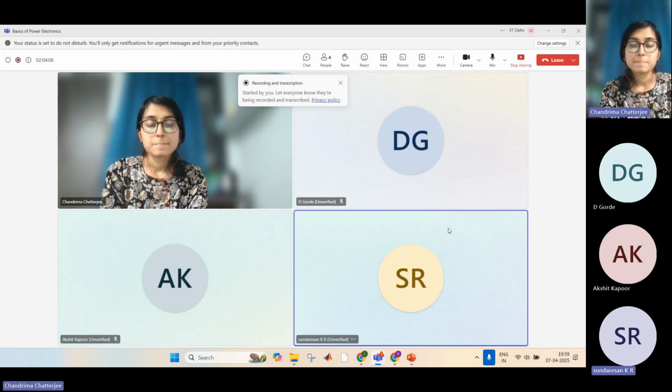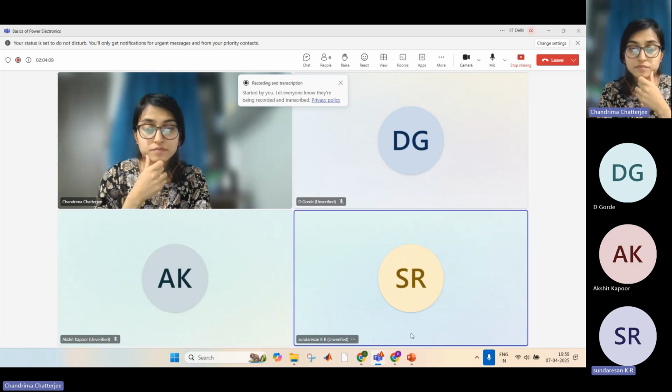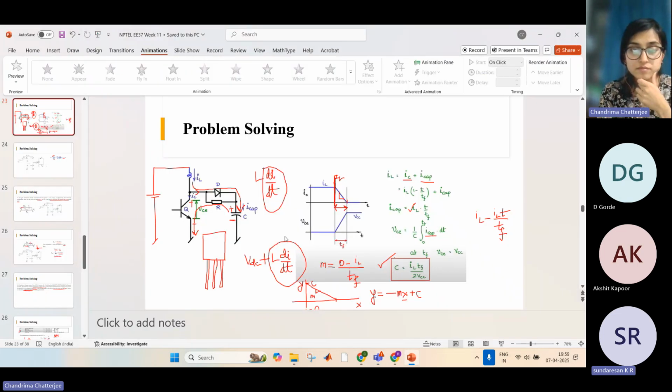And what happens if all capacitor charges flow through the MOSFET or transistor? Capacitor current flows through the MOSFET actually. When it is discharging, it is flowing through this R and then through this MOSFET. This is the current path.